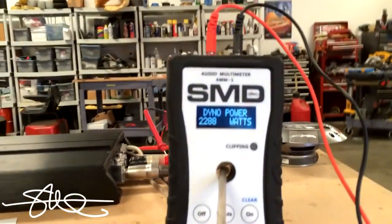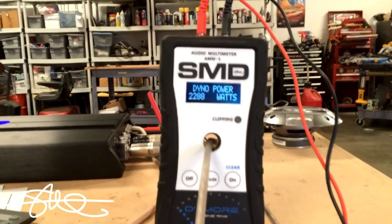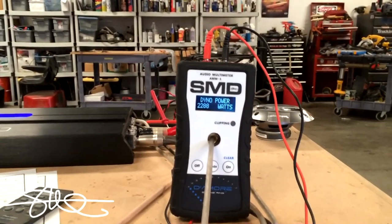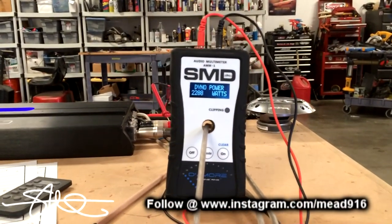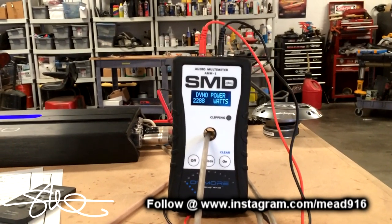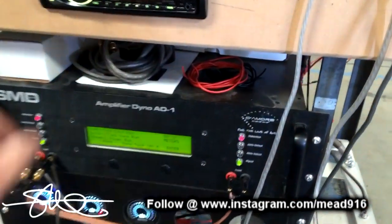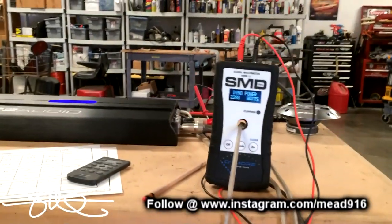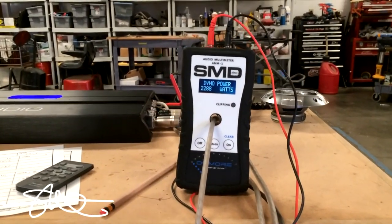Your multimeter also does it all, but it does different stuff. It's reading what you're actually playing. So your load bank would be your speaker — the woofer in the box I should say. So this is going to give you more of a realistic number of what your system is actually doing in real time. It stops the test at clipping, not 1% distortion, but you'll get a lot better idea of what's going on. This one puts the load on the amplifier and tells you what the amplifier is capable of, while this one tells you what your amplifier is actually doing while hooked up to your own speaker in your car.